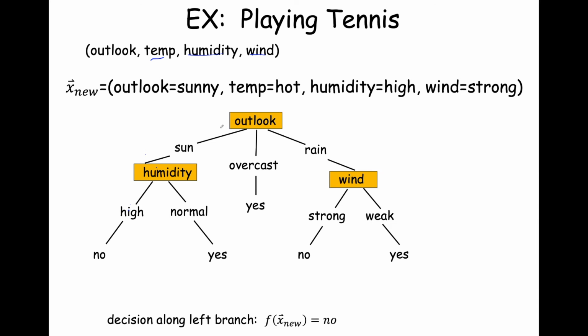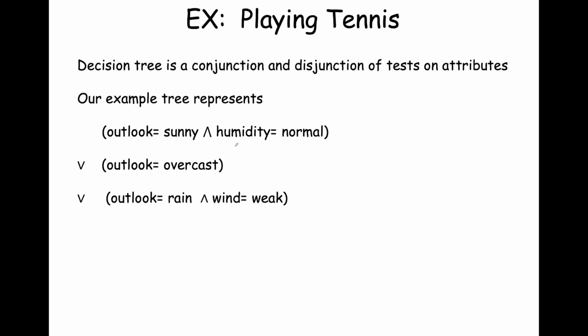So if we look at our root to leaf paths where we have a yes classification, we have outlook is sunny, humidity is normal, yes. Or outlook is overcast, yes, we go play tennis. Outlook is rainy and the wind is weak, yes, we go and play tennis. And so if we take all of the yes answers, the positive classifications, we can actually encode that for this tree as a disjunction of each one of those logical expressions you construct for the root to leaf paths. And so that's exactly what this tree represents, all of those scenarios based on the feature instantiations that give rise to a certain classification. In this case, the predicted class label is yes or no, should you play tennis or not play tennis.